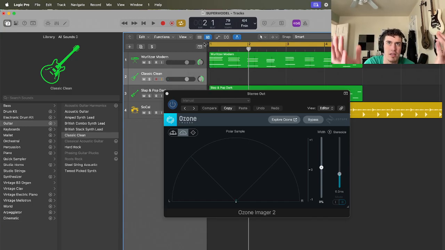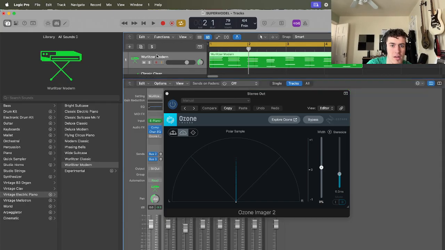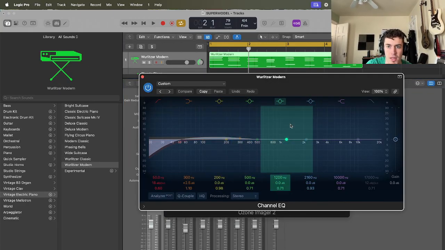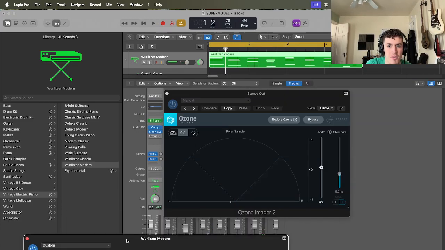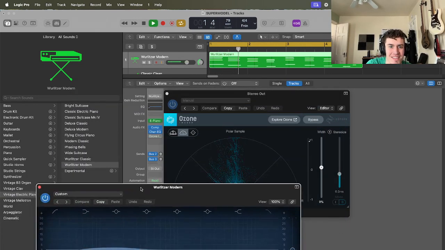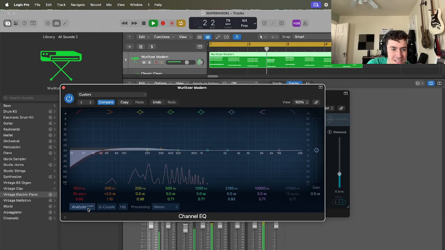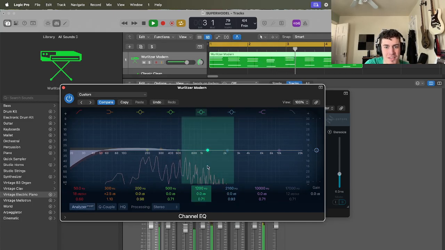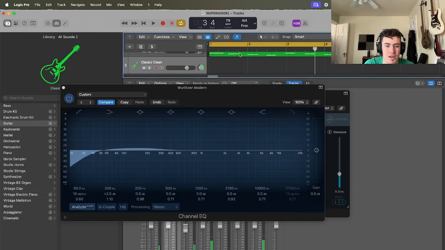Timbre is essentially like the EQ range that it's most present in. That's how I think of it, at least. So if we have a keyboard that's going to be pretty present up here. Where's my monitoring? Why is it not showing? There we go. So yeah, that's about a keyboard versus a guitar. Let's copy this down.